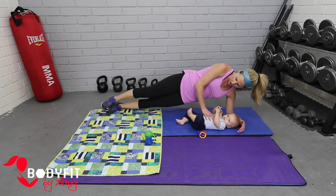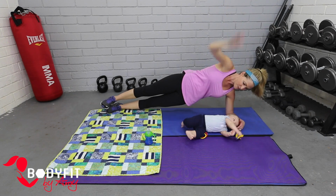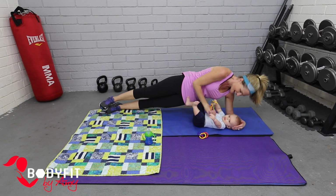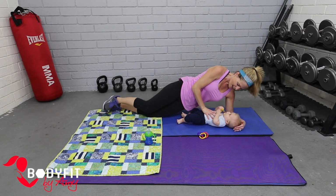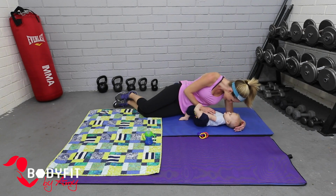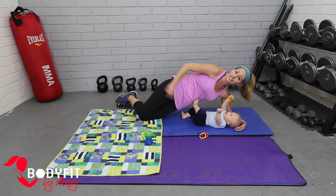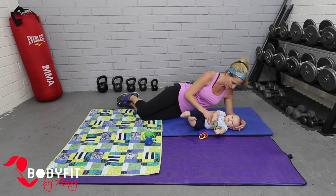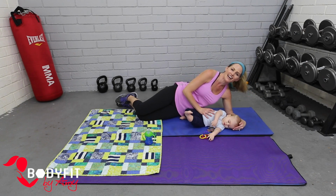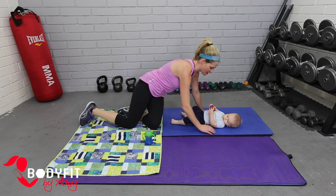Again, if you wanna be all the way up on those feet, you can. Even if you're feeling ambitious, you wanna take that hand up. Oh, there we go, there's the roll. Woo, I know. And then we'll do small little down, up, down, up, down, up. This can be, again, be on your feet or on your knees. Let's go 2 more, down and up and relax. So if baby will stay on their back right there, we'll get that other side in a second.